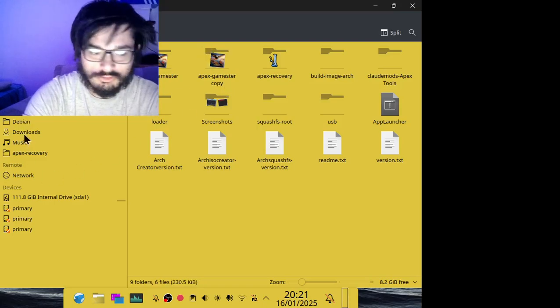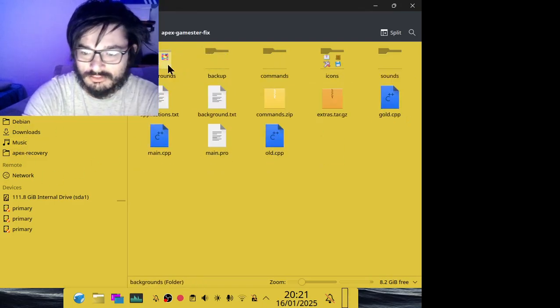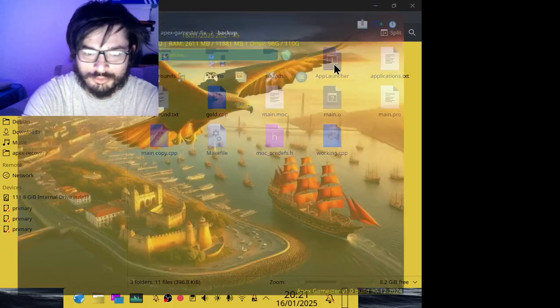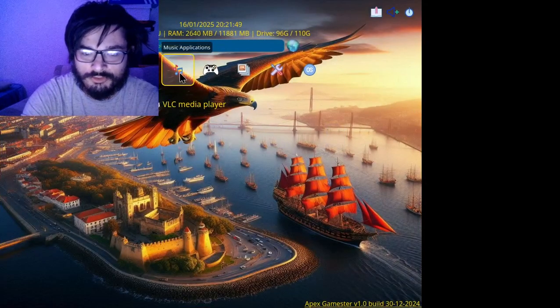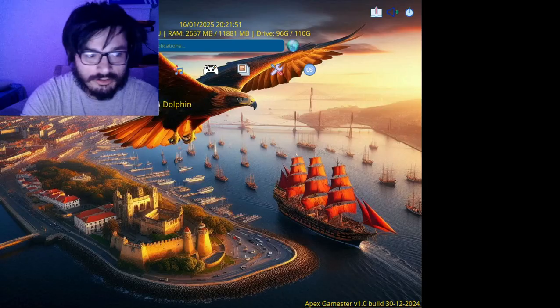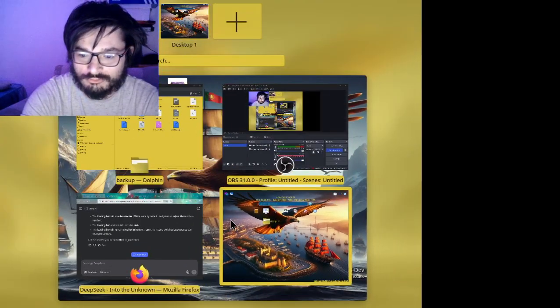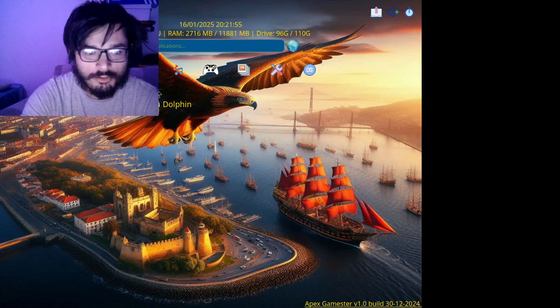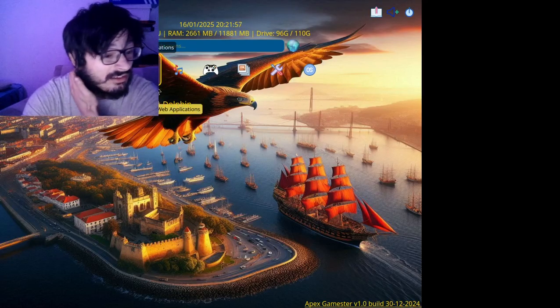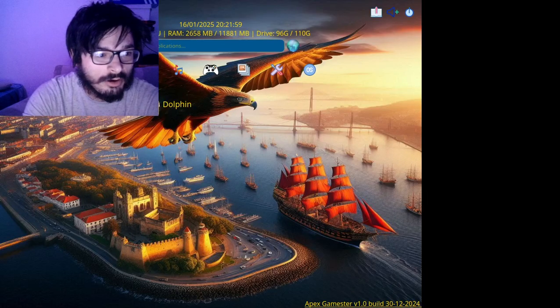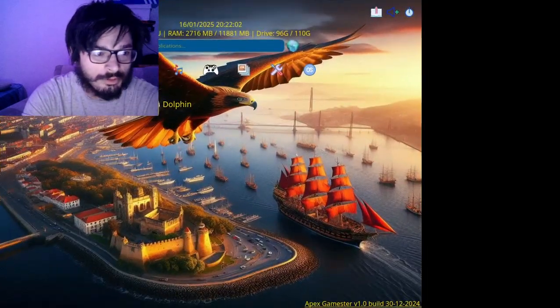So if I go to music and I come here, this is the desktop that I've built, and it took me ages. The backup to it is pretty much the same as the finished product. I've done this 3 times before I actually got something. For this to be a Hyprland desktop, of course I'm going to have to integrate the hyprctl commands, and this command here will not work because this is for Plasma only.